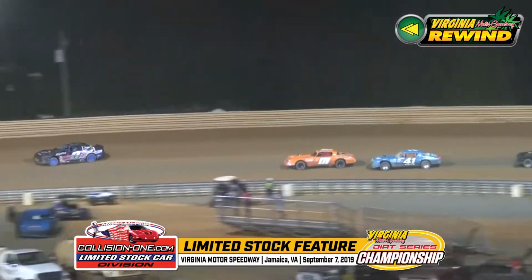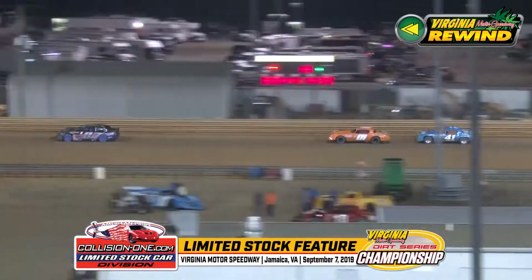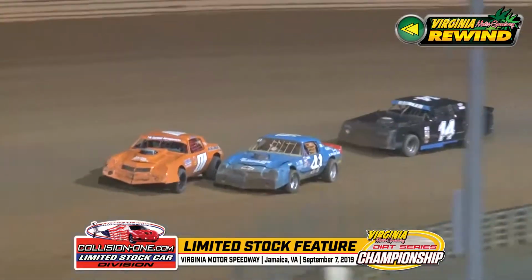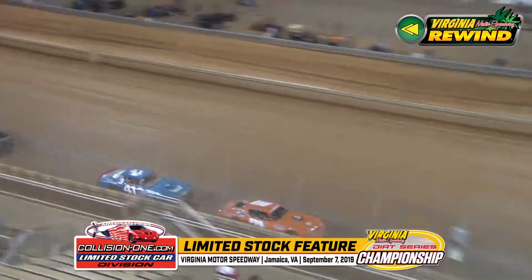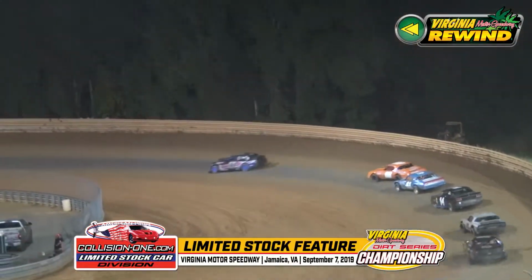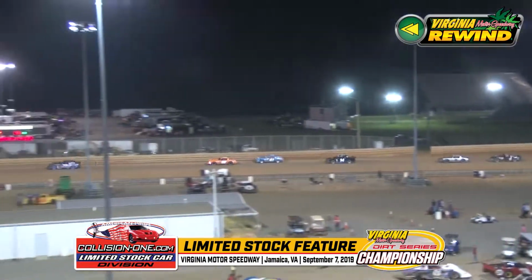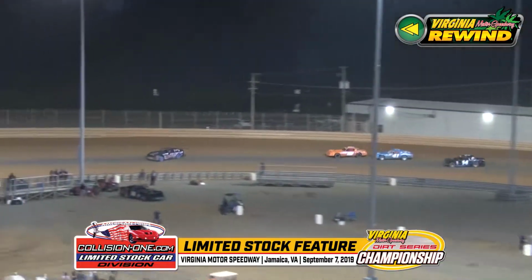Corey Bradley is there, knocking on the door of Clemens as they go down into turn 2, down the back straightaway into turn 3. Bradley is there applying pressure to Clemens. Bradley to the inside. Bradley gives Clemens a shot to the door as they come off of 4, going across the stripe. Trent Clemens is still there, hanging on to second, continuing to keep Corey Bradley at bay behind him in the 3rd spot, with Brandon Bowler sitting in 4th. James Gibbons continuing to show the way.